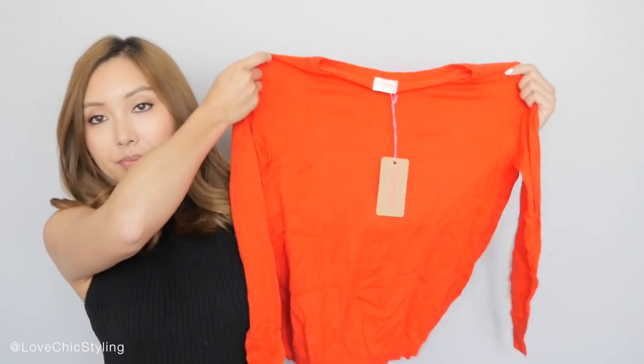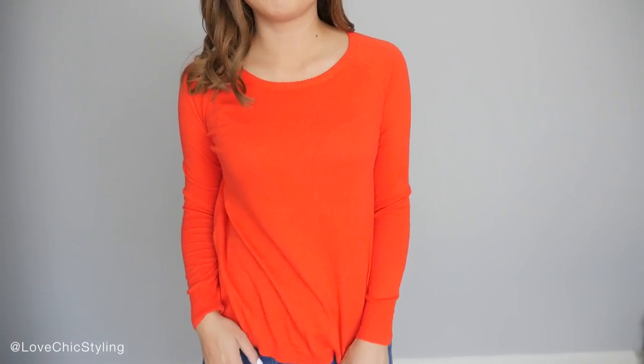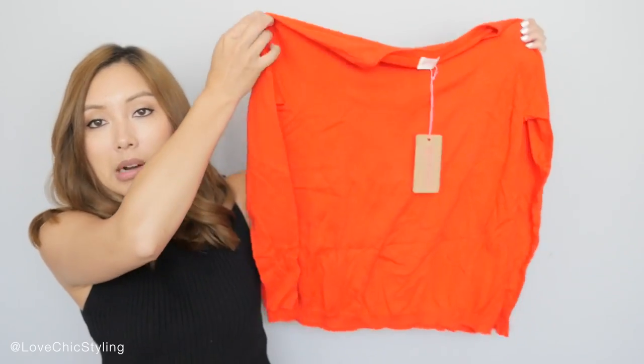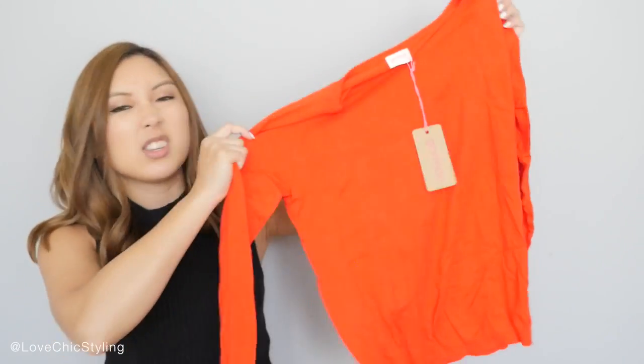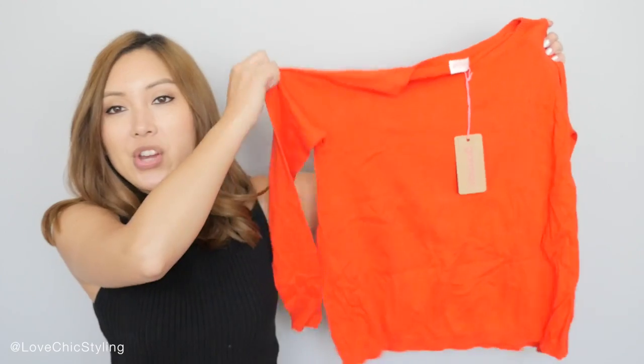Next, I have an item from Gorman. I love their clothes there but they are quite expensive and I think this might be the first item I own from Gorman. The only reason I went into the store is because they were having a major percentage off sale. All I got was this very plain and simple knit here, but I got it for the colour — it's a beautiful colour. It is showing up more vibrant on camera but I thought this is a good staple to have in the wardrobe. You can easily chuck it on with a pair of jeans.